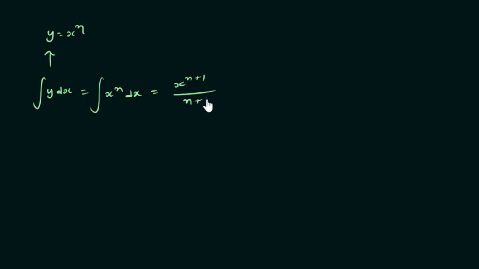So let us have some function y equals x power n. Okay, so the integration of y, so integrating y with x. Okay, so this is the sign of the integration. This kind of big S is our integration. So what will be here? It will be x power n dx. Okay, so in integration we just add 1 to the power and divide by the new power. So this will be x power n plus 1 over n plus 1, plus c.